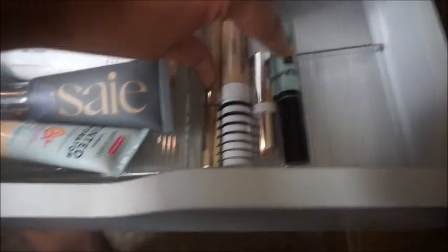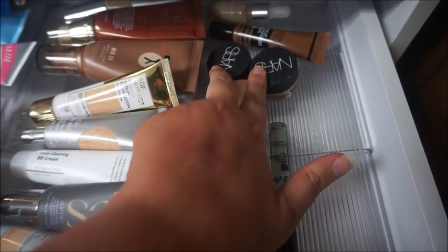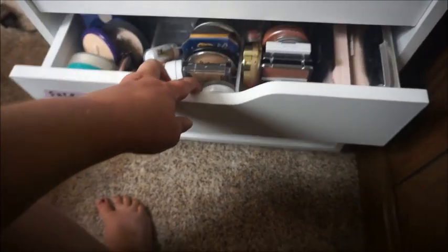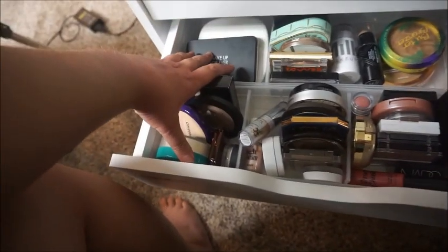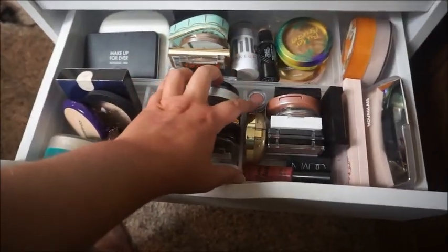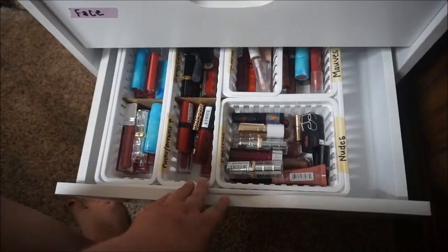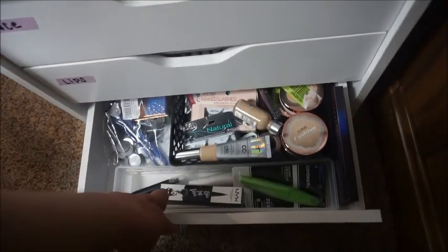These are literally my only concealers here. And plus, this is that green one. This is a corrector. These two are for spot concealing. And then my shade adjusters right there. And my face drawer is a lot better. I have back here, or kind of right here, my powders, my bronzers, my highlights and my blushes, and then some of my face palettes, and then my lip drawer right here, where I just have this basket of the different colors organized, and then this is just a miscellaneous catch-all drawer.